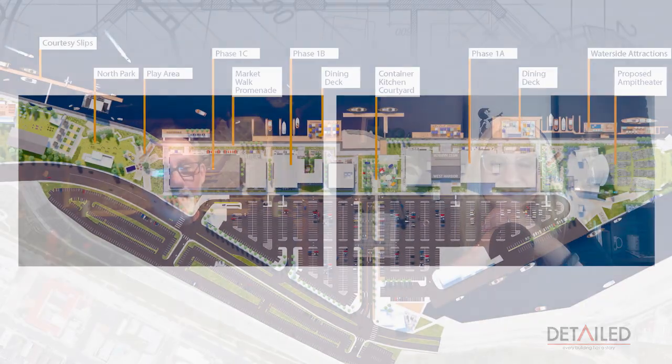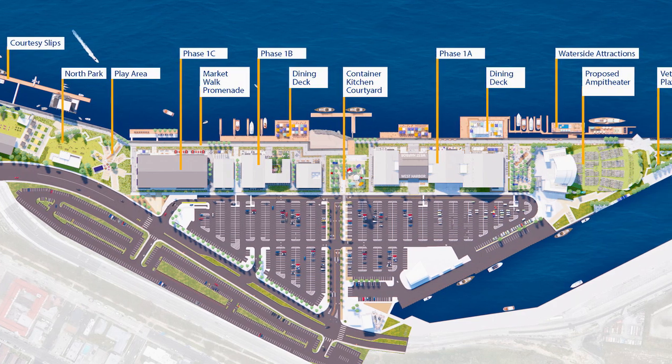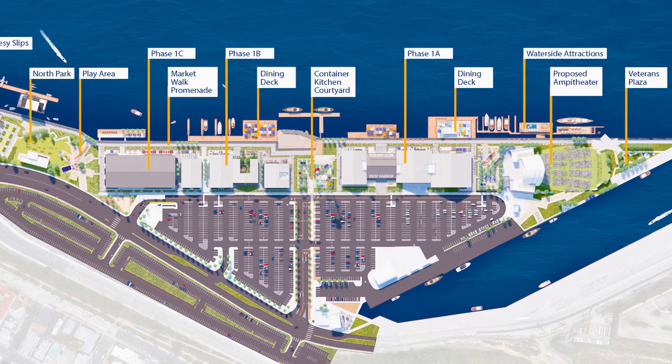Absolutely. To give credit where credit's due, the client really had this goal of having an honest approach. Rather than looking at a lot of the different developments you see in Los Angeles along the waterfront, where it's like a pleasure harbor, this has some of those elements, but it's primarily not that. It's fishing, it's shipping, it's the major port on the West Coast. And so the key for the design was to key into that.